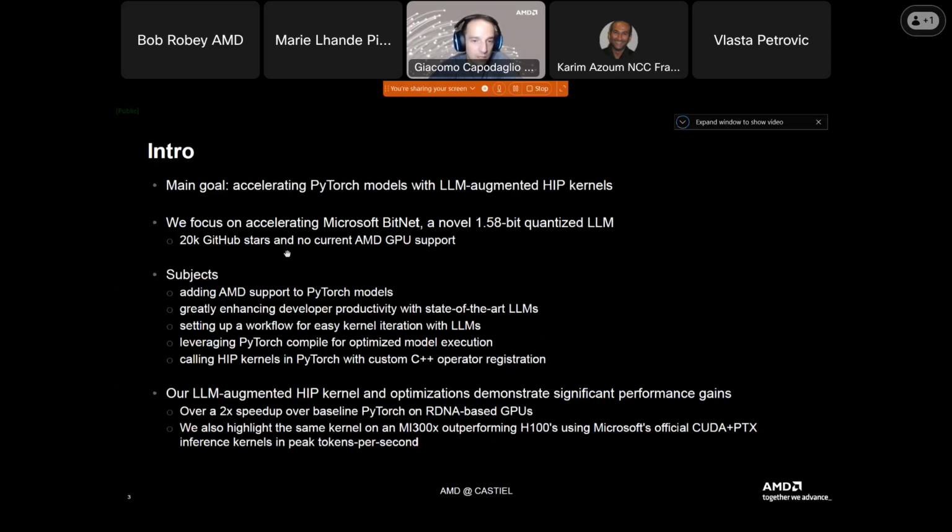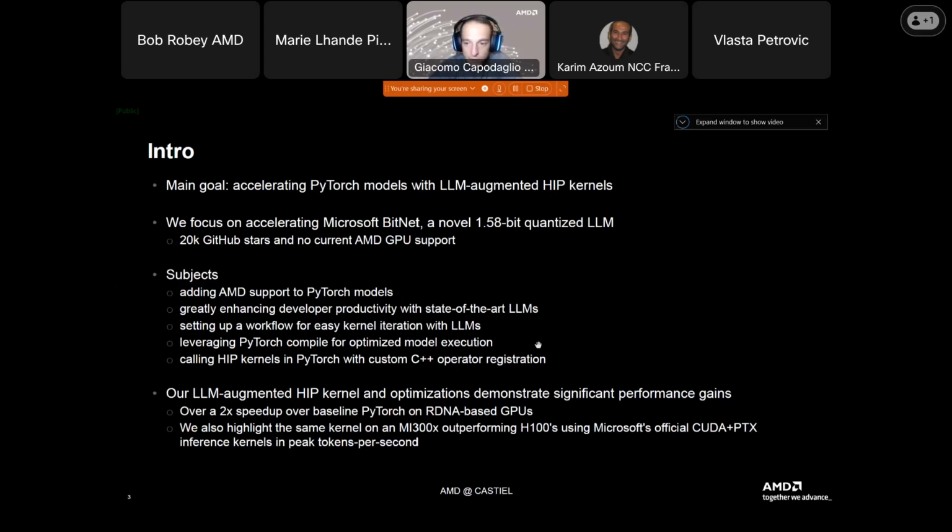And what Kevin did was, first of all, add AMD support, and then explore how we can leverage the LLMs to increase the productivity of developers and also, obviously, the performance. I should say that he told us this was his first time working with these types of kernels, and with the help of LLMs and obviously his very good skills, he was able to get very good results.